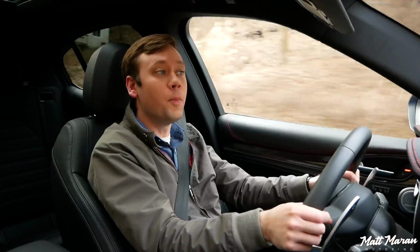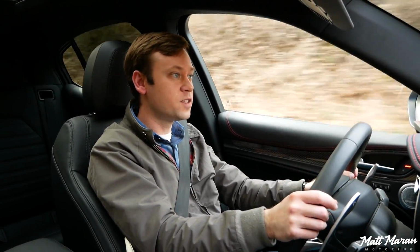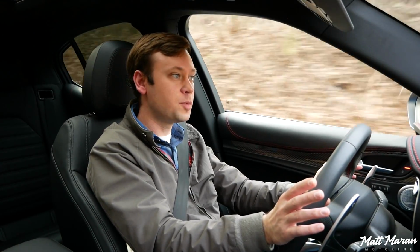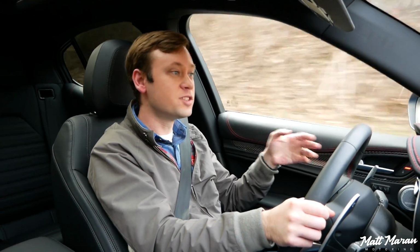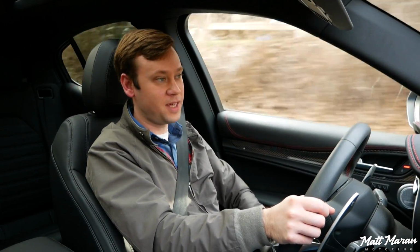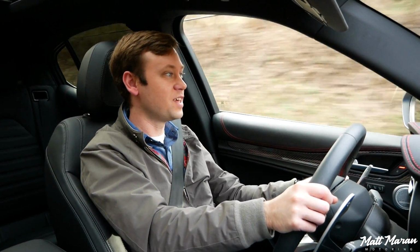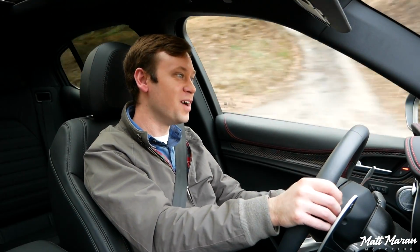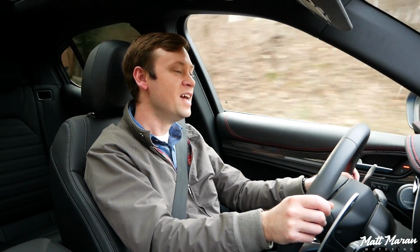But if you are open to a used one of these, you're not going to be able to get the Estrema, because these are brand new for the 2023 model year. But if you're not super picky on the exact type of Stelvio you're going to get, on the used market there are some phenomenal bargains to be had on these things. And if you think it's awesome at $60,000, it's even more awesome at $30,000 if you're okay with an older one with some miles on it or something like that.